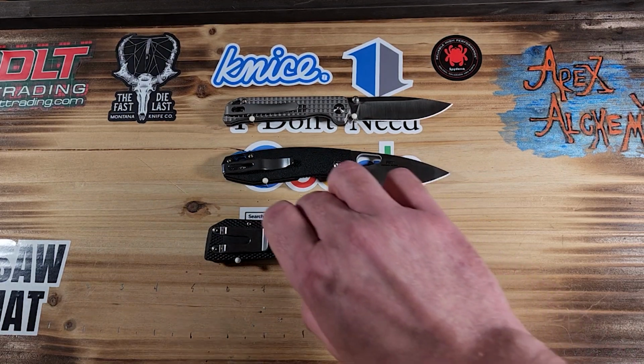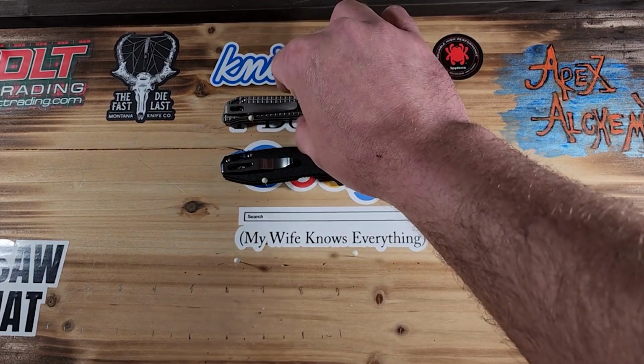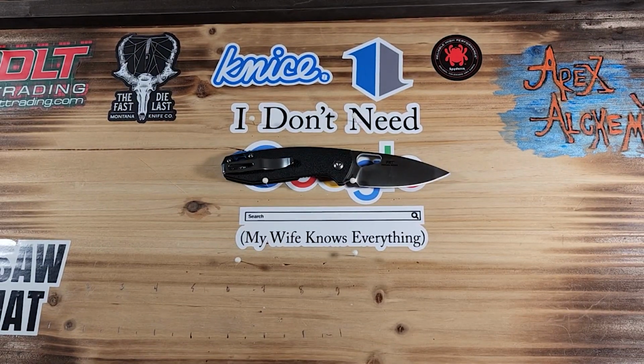It's this one right here. It's the one I'm leaving. You want to go over some numbers? All right, so overall length is 6.5 inches. The blade length is 2.62 inches.